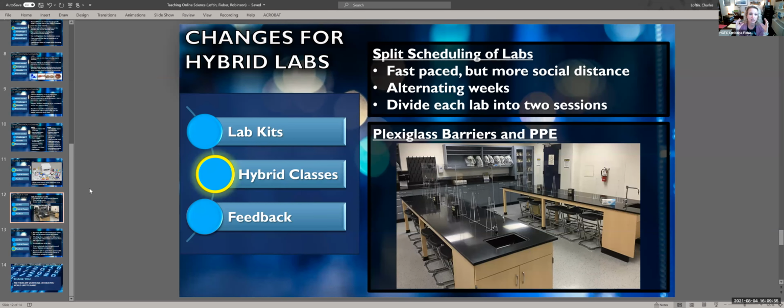One is that we cut the groups in half. So we would have 9 students at the most within a lab space. So a class that would have been 18 students was cut in half into group A and group B. You would have one group come for a full 3-hour lab session this week, and then the next group came the next week, and you had to supplement with, again, your digital resources, digital labs, online resources to add to the experience in lab, because they were getting half the time that they would get in a normal scenario.